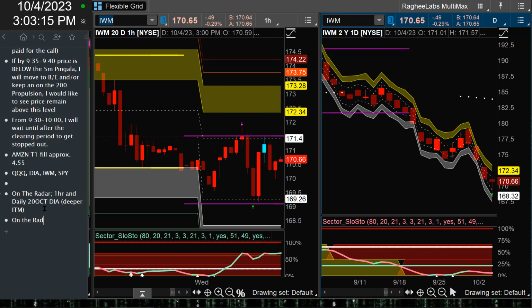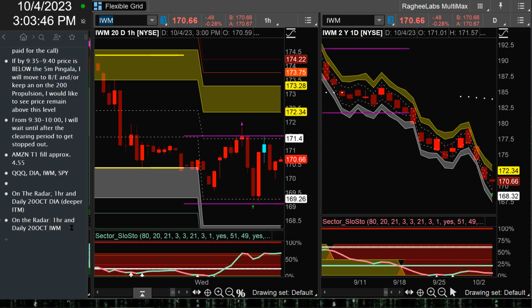And chances are IWM is going to be a far better setup, 1 hour and daily IWM, because there's usually a whole lot more liquidity. So when I crack this open, once again, I want about 2 weeks. We can look at, say, October 18, but you're going to notice there's no liquidity. October 16, kind of thin. We're looking for puts. October 20 is absolutely where all the open interest is.